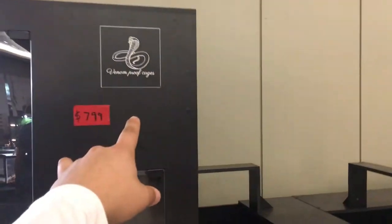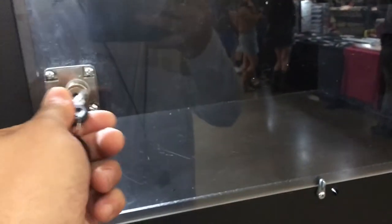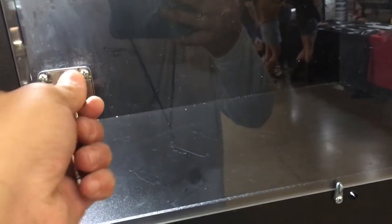You guys saw earlier in the video when I linked up with Desert Wolf. He was right here looking at venom-proof cages. And his good buddy Joe, I just met him today. These are his setups. He's got crates, small rack systems. Like I said, venom-proof cages, so you got a key lock on there. It comes with his logo and everything. Key lock it. See.